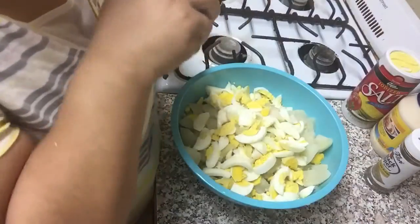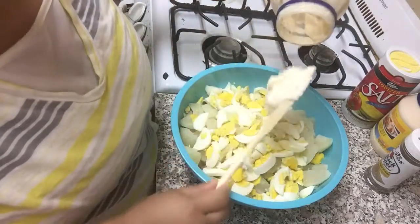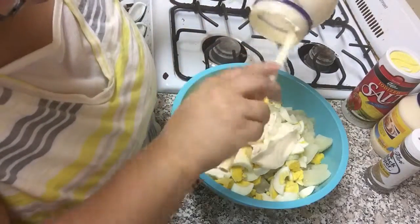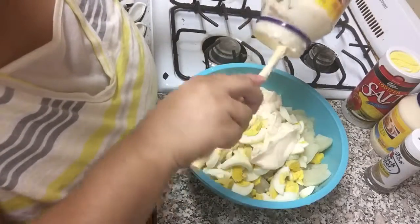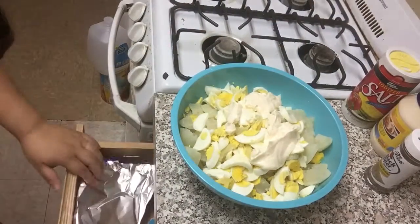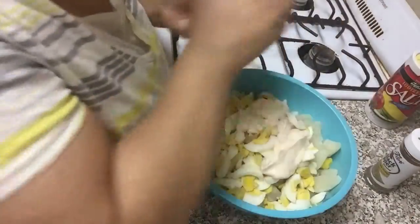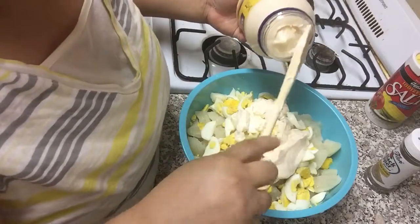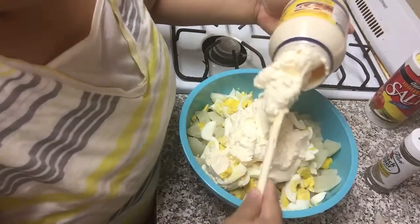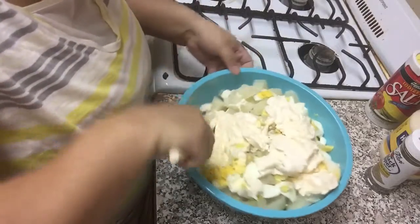Next, mayo. So I only have a little bit of mayo in there, as you can see. So I'm going to use everything I have here. Separate spoon to scoop, separate spoon to mix. And I need more mayo than this, so let me scoop some more. Let me show you a little bit more. Okay, stir this in. And now, clean spoon. And we're going to mix.